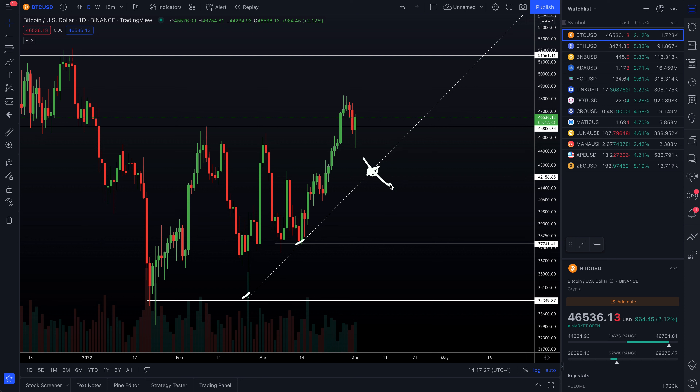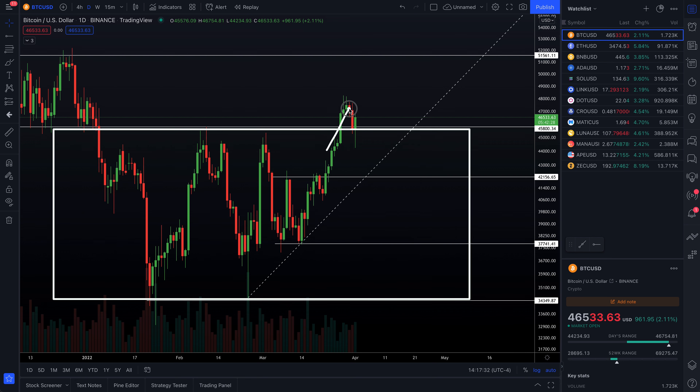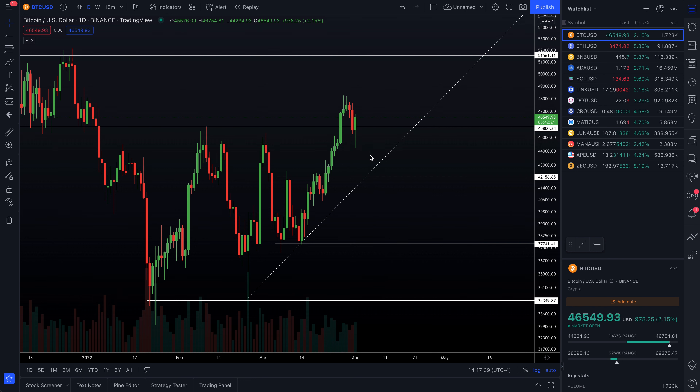If that type of activity starts to unfold, then maybe it is a look above and fail, and I would start targeting the support trend line as well as the breakout point around $42,150 — let's just round it off and call it $42k in Bitcoin — as your first target. That is the dominant support trend line as of right now, coming off of these lows. If that doesn't hold, that becomes much more concerning. The true look above and fail pattern target is essentially the bottom end of the range. Everything about this chart is pointing to the bull side, especially with the hammer candle forming — that lower wick indicating buyers really stepped up. The chart is currently in control of the bulls.